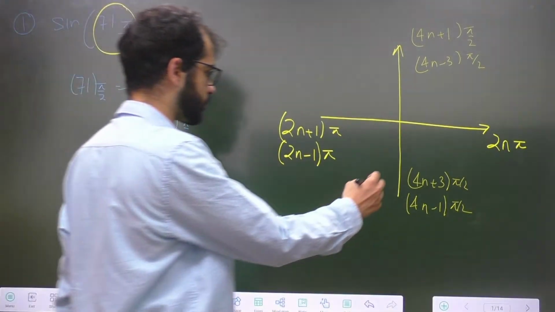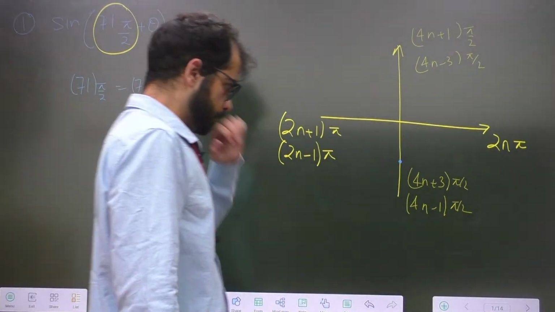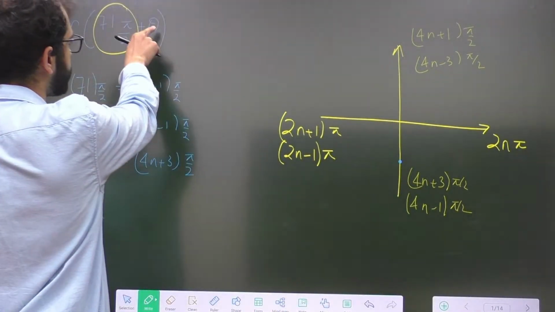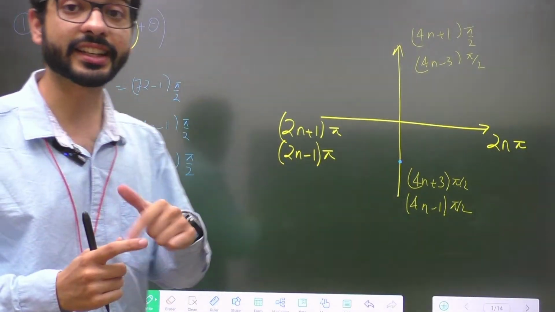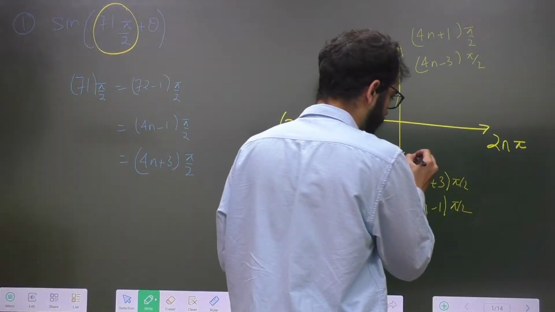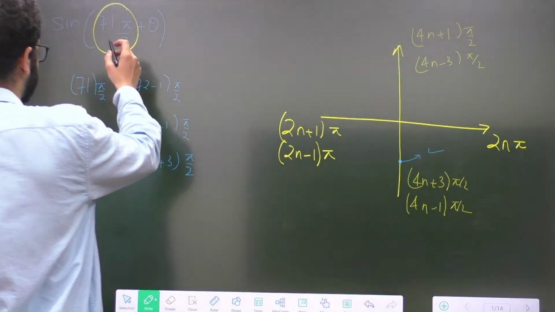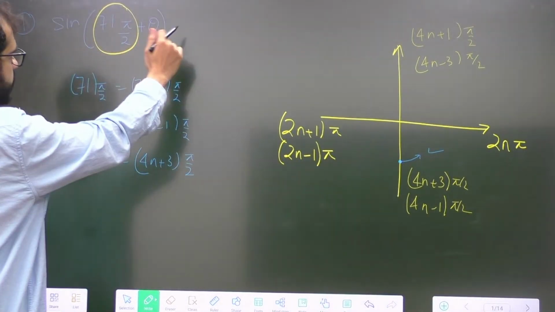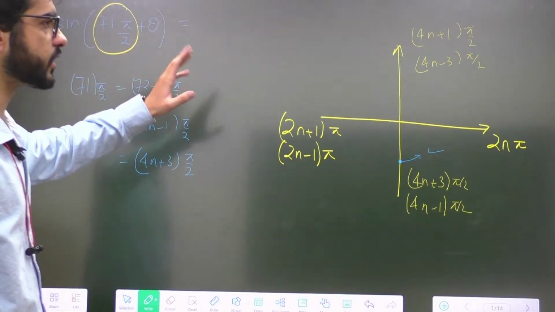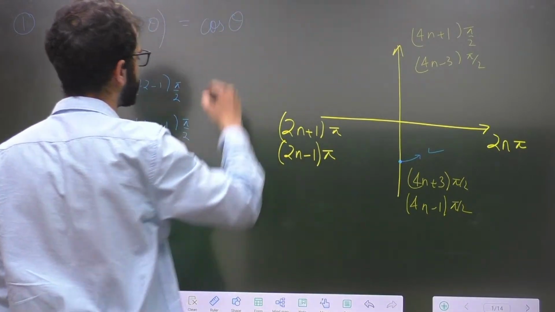And as we have mentioned over here, this angle brings me to this point. If I am at this point, then I am adding theta to it. What is theta? Theta is an acute angle. So if an acute angle is added to this point, I enter into the fourth quadrant. In the fourth quadrant, now I have to calculate sine of this plus theta. Since it's a multiple of pi by 2, sine is going to get converted to cos. I'm going to put theta over here.